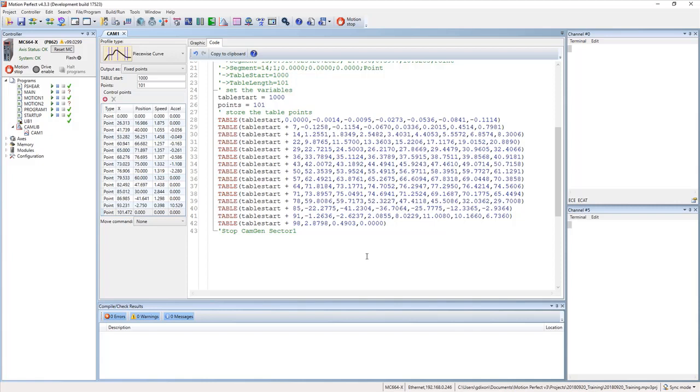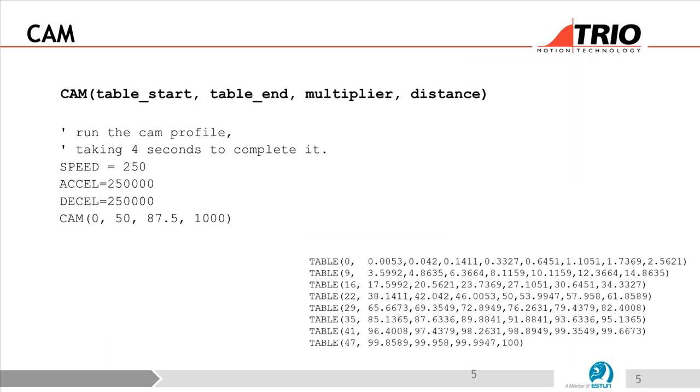So once you've done that, you then need to use it within the particular command that you're going to use. So going back to the cam, you've got your shape in the table, but it actually applies that over a time, and the way it calculates the time is basically from that distance parameter. So that last parameter called distance, don't get confused, it's not the distance moved on the axis, it's a distance parameter used to calculate time. So based on the distance there and the speed value of the axis, which you can see there is 250, this will take 4 seconds because 1000 over 250 is 4. So that's simply what it's used for.